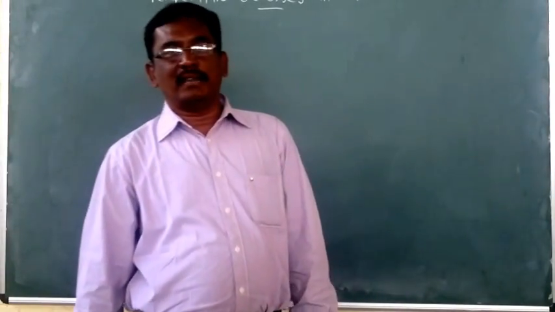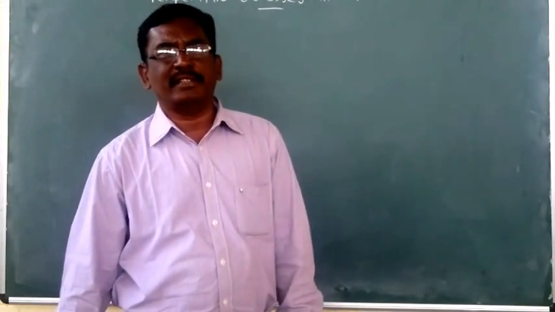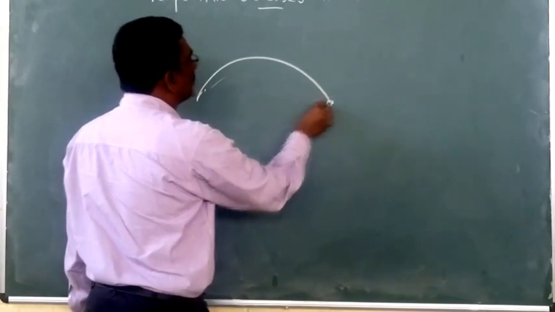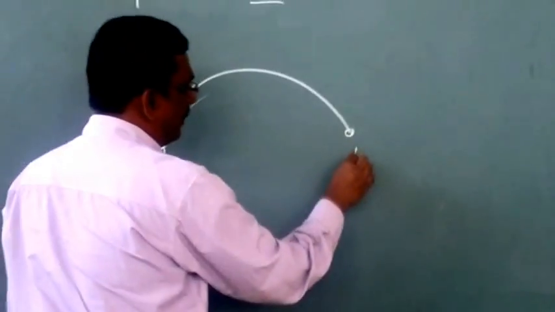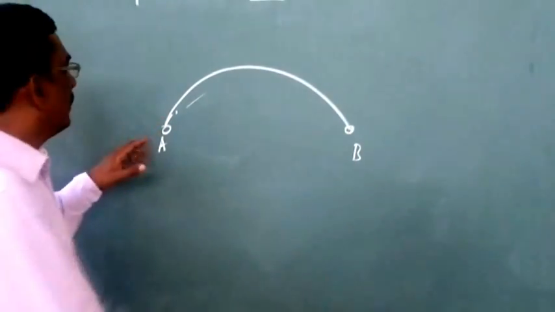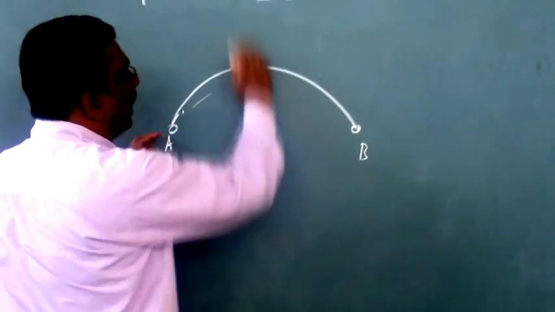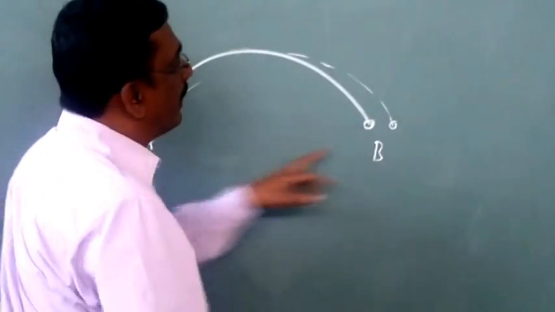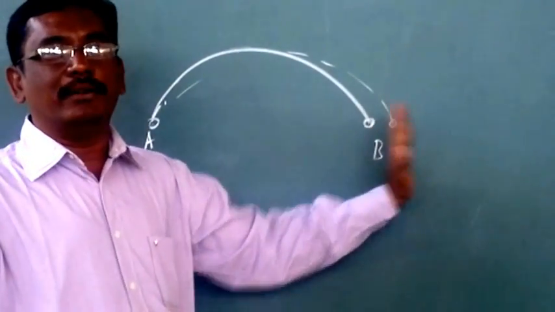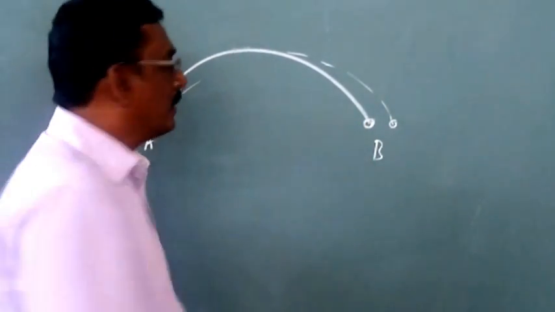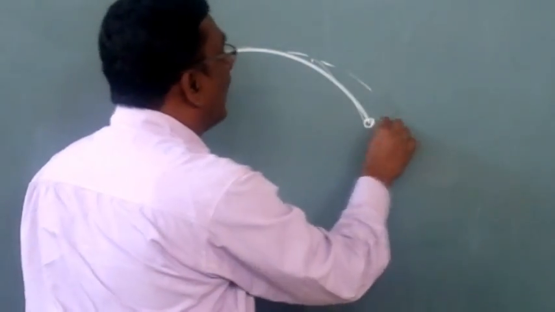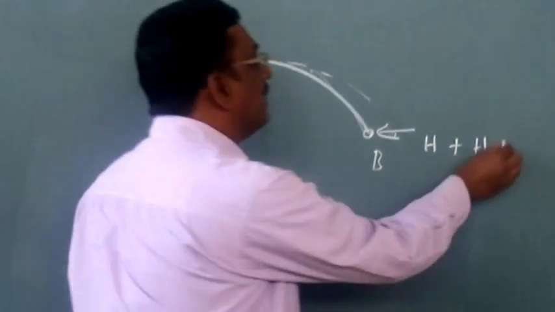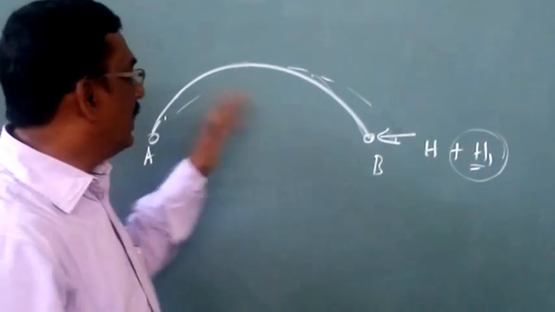Now let us take two-hinged arches and see what happens when there is any change in temperature. The two-hinged arch has one support and another support. If there is a change in temperature, since there is no hinge at the crown, the arch will not be allowed to move upward. Instead, the arch will start moving and try to occupy a new position, but the hinges will not allow any displacement. So there will be an additional increase — an additional thrust in the arch.